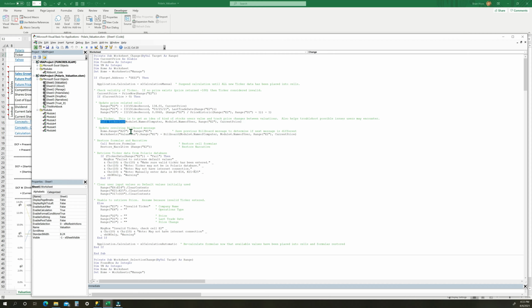All right, next it goes and logs the ticker. We've been through that little function already, what it's logging and why it's logging. Next it displays the Billboard message. First of all, it saves the previous Billboard message because of the way that it revolves around different Billboard messages.